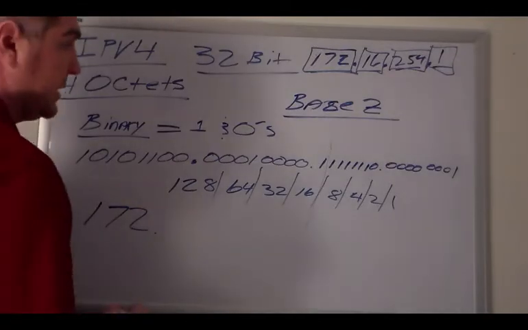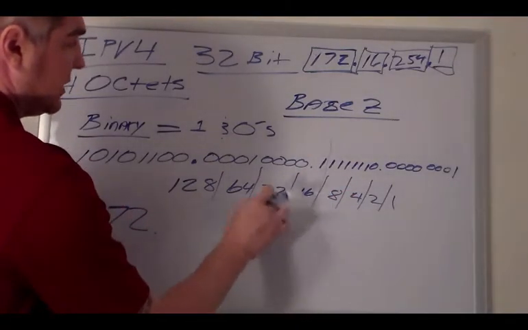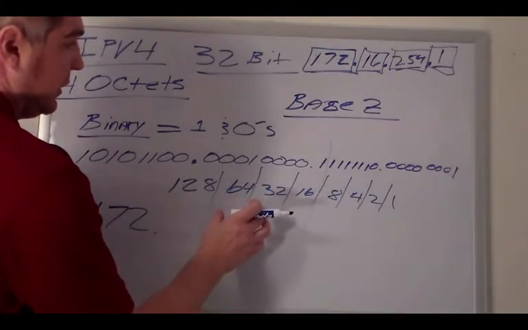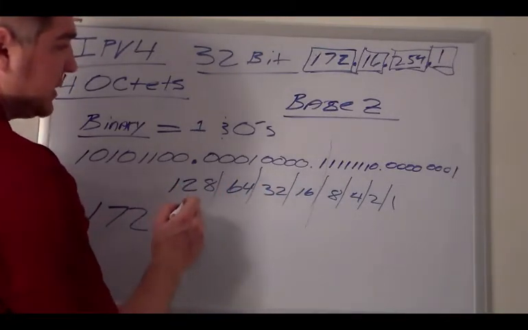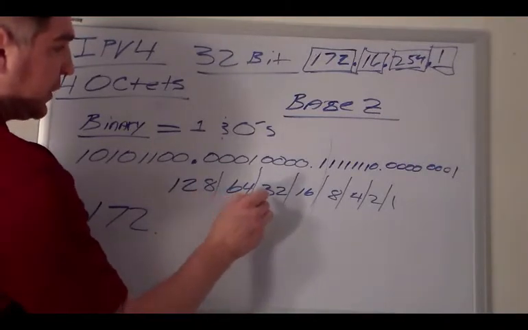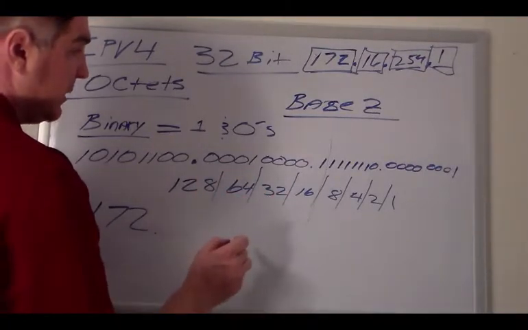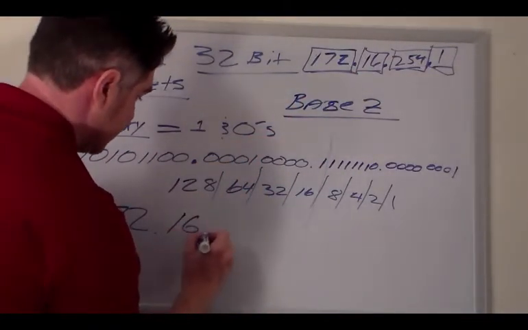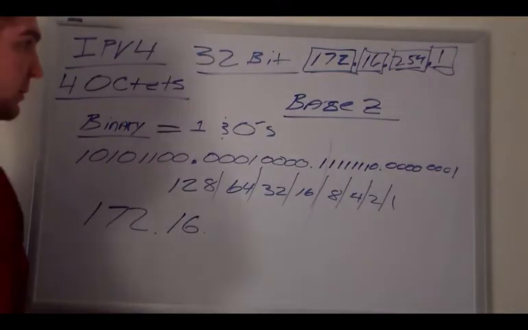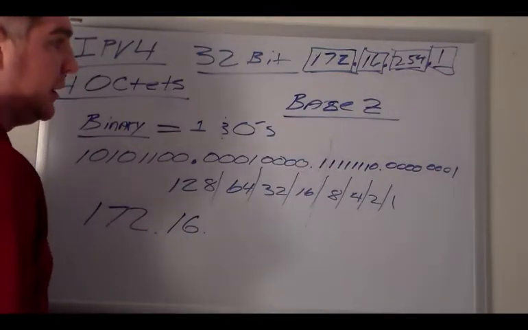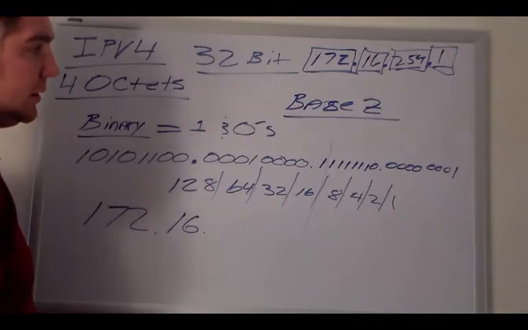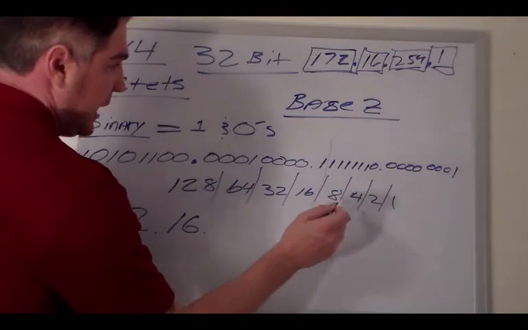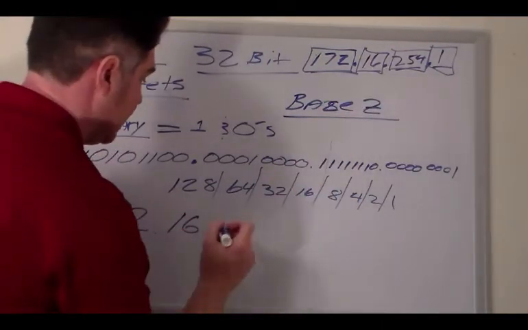Then we move on to the next, and we would use the same base numbering system in this octet. So just looking at it, which bits are on? We know the 128 bit is off, the 64 bit is off, the 32 bit is off, we know the 16 bit is on, and that's our number. All the rest of them are off. So we just take our 16 and pop it down there like so. Now over in this octet, all of them except for the last one are on. And so if we added up 128, 64, 32, 16, 8, 4, and 2, we're going to get 254.